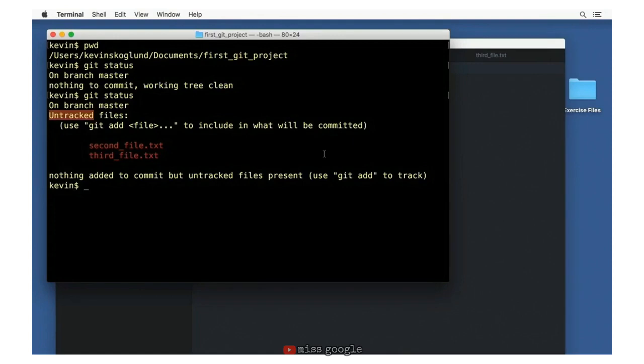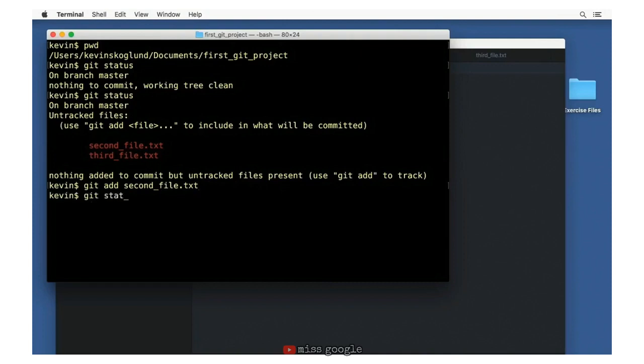There are a couple of ways that we can add these files. We saw how we could use git add and then a period, and that will add all changes that are in my working directory to the staging area. It says add everything that's in this current directory. Or I can be selective and say, I only want to put secondfile.txt in there. That's the only thing I want to add. Or I could also list thirdfile.txt after it, and it would do both of them. Let's just do one for now. So git add secondfile.txt. I'll hit return.